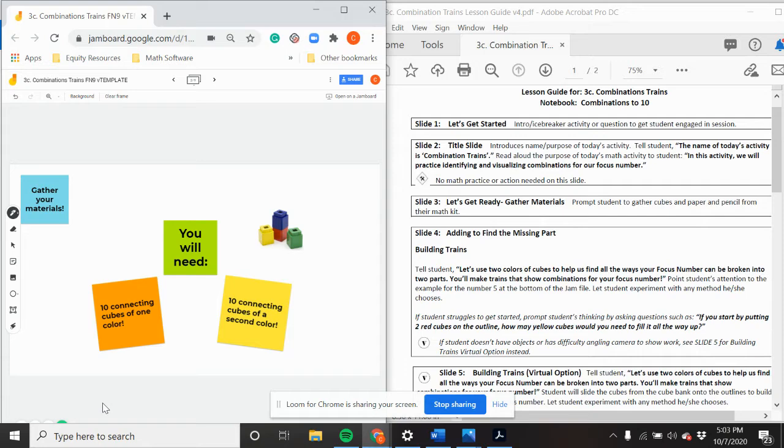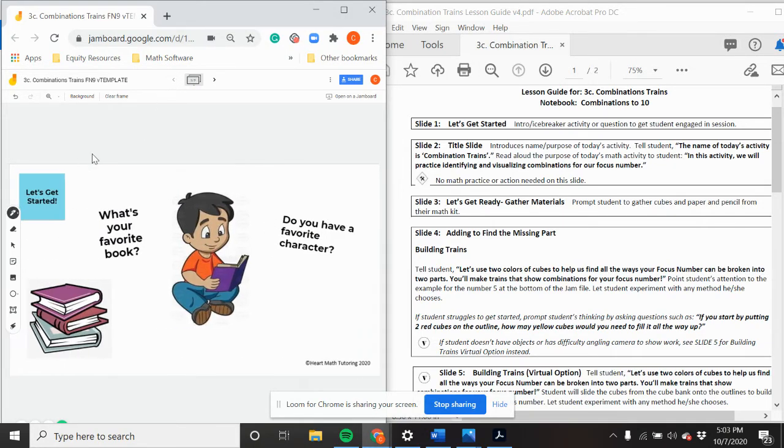Slides follow that same structure, so let's look at the first slide that your student will see when they open their JAM for their lesson. This will be a Let's Get Started slide. It will include a small activity or an icebreaker to get to know your students and a way to build relationships and learn more about them every session.